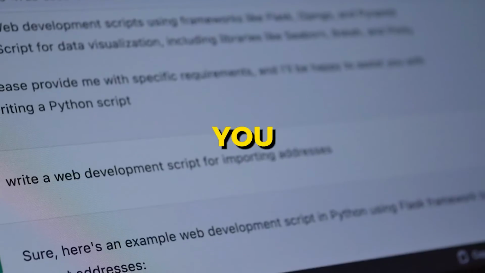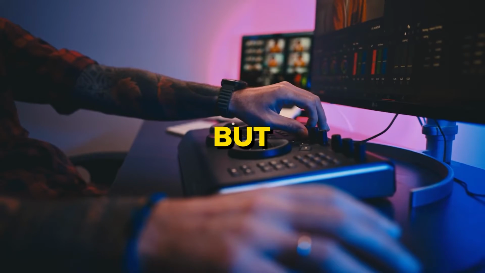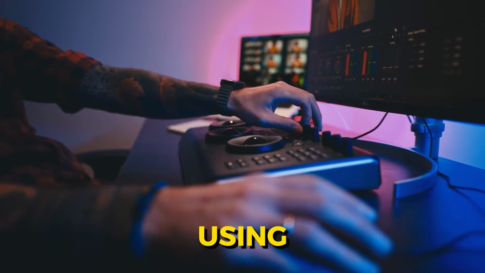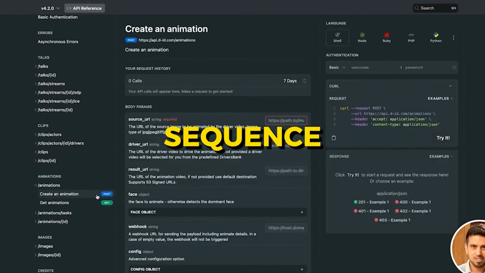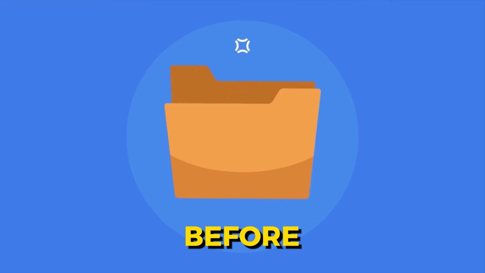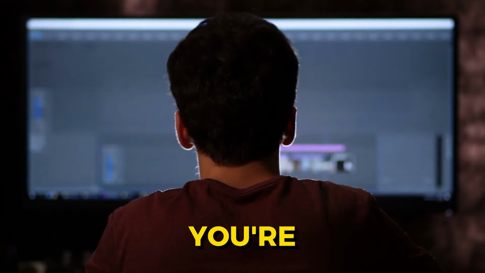Needless to say, you can deviate away from the length of the shot generated by GPT-4, but you might have already generated some shots using tools like Runway or Mindscope, so everything has to fit the sequence at the end of the day. Just like before, remember to save your files as MP4 and add them to the folder you're working with.